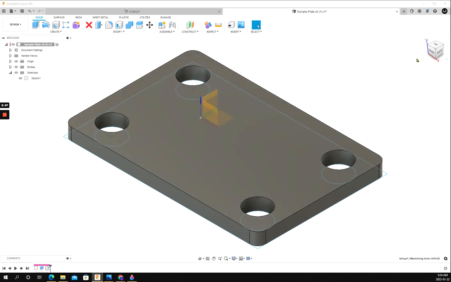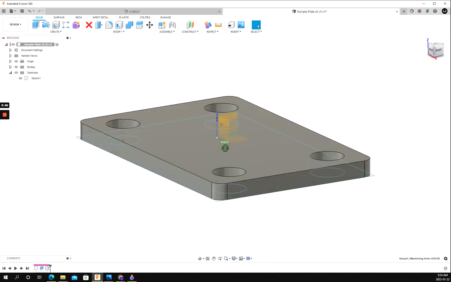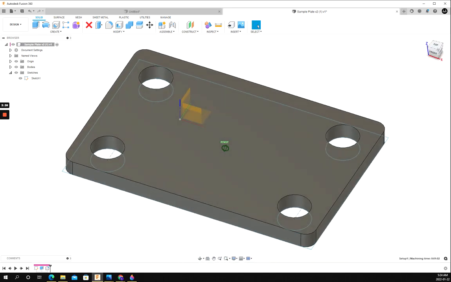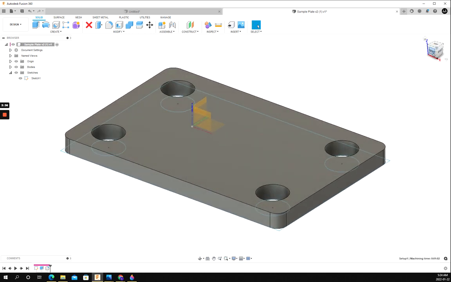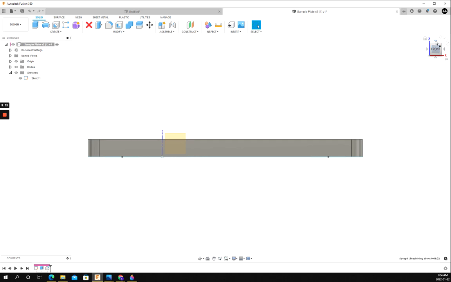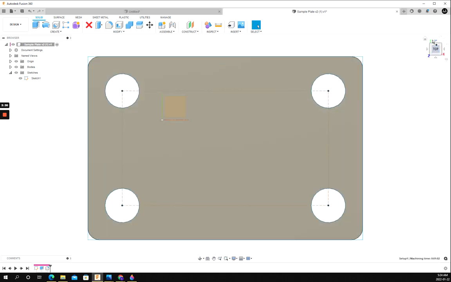Now to the far right is the view cube. We can left click and hold on the view cube and freely orientate the view to any we wish. Or you can click one of the default views, front, or importantly to us, top. And you can click the home button to return to the home view.